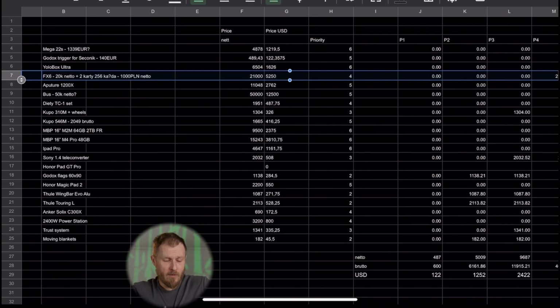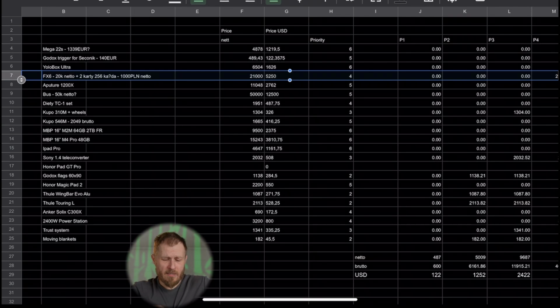If I, for example, have 10 jobs booked for FX6, somebody says, okay, we need FX6 footage, S-Log3, and having external recorders would slow the workflow. Do you have FX6? Can you record with FX6? And we want to book you for 10 shots, then okay, I'm buying, because that would pay for itself within that job. Or even if the planned job would pay for a third of this camera, then I can buy it. But other than that, it's a stupid idea to buy it just to play with it for that price.